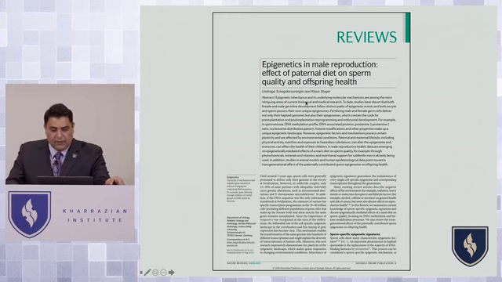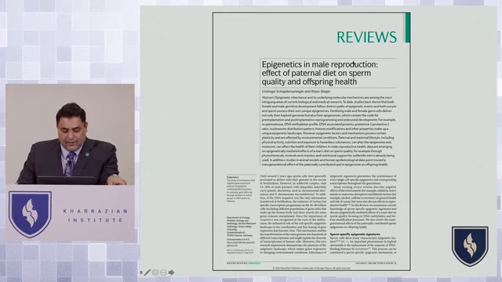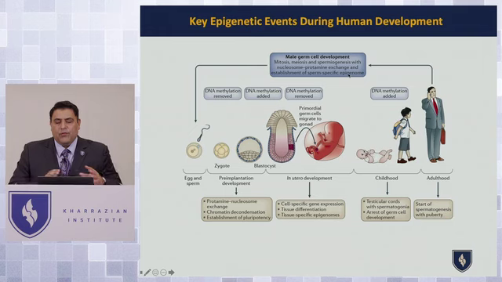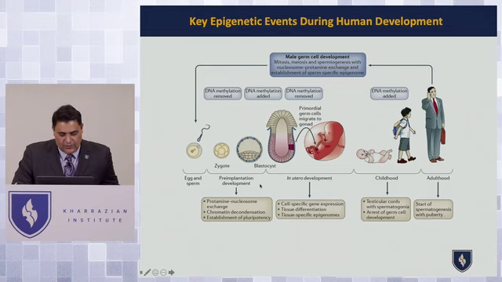Now, the most fascinating, interesting thing about, again, sperm is the epigenetic effect in males and the effects of the paternal diet on sperm quality in the offspring. So I think what's really important for males to understand, it's not just about pregnancy, it's about an epigenetic effect. It's about how you have a transgenerational effect from sperm. So during that 2 to 3 month window where sperm is being made, the zygote, the egg and sperm, can be influenced by the environment that they're in.